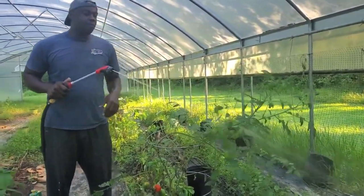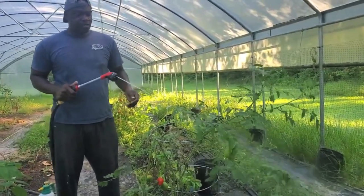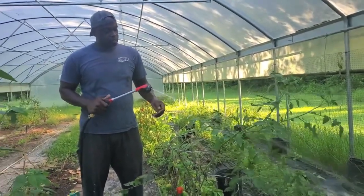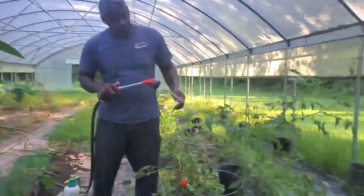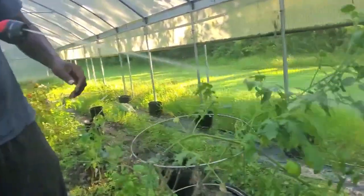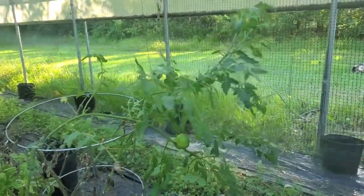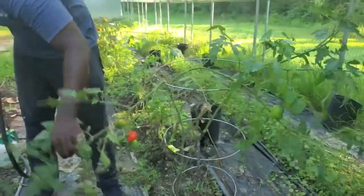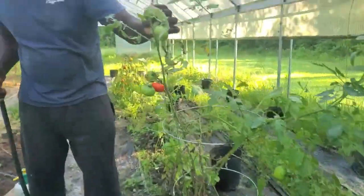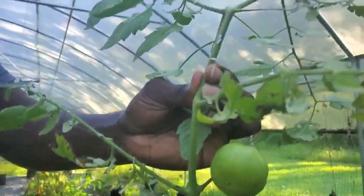If I knock off a tomato or a fruit, it's better to knock off some fruit than to lose the whole plant. But as you can see, it's just hard enough to get those. A lot of times, I like that it kind of knocks the plant over because really they got a lot of them under the leaves. So you look at that. This is where they like to be, all under the leaf.